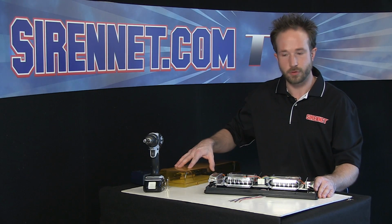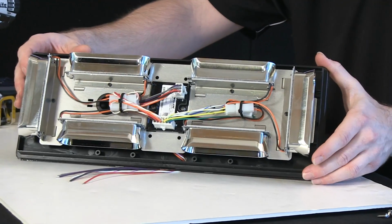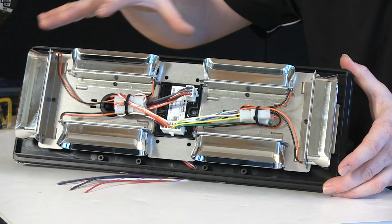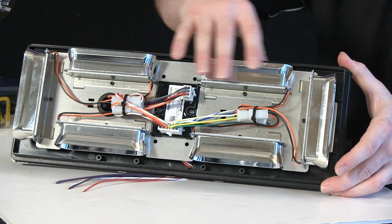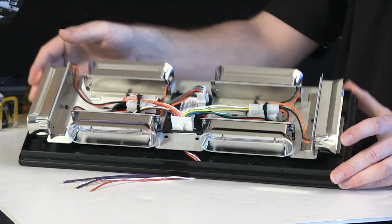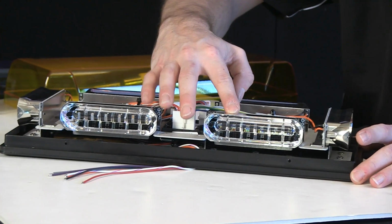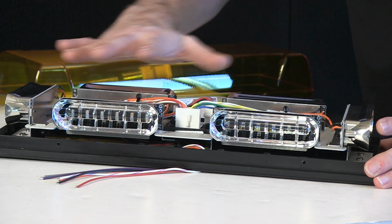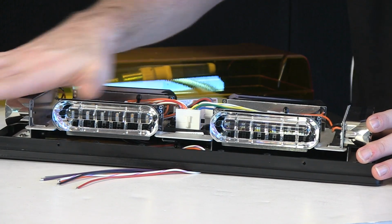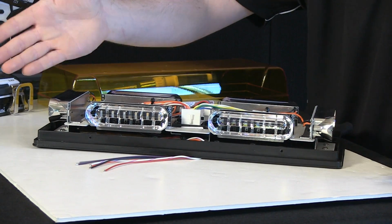So now with the nice amber dome removed, have a great look at the nice and shiny insides here. You have a center mount flasher, quick disconnect harness, which is really great should you ever need to do any servicing with the bar. Get a good view of the modules. So you can see you have 2 here, 2 here, 1 on each side. And with the curved reflectors, the linear diffuser, and the total of the 6 diodes, the mini bar just gives you absolutely great coverage. So not only is it potent head-on, but in an off-axis point, 45 degrees out, the curved reflectors really don't allow for a blank spot to be seen when the bar's on and flashing.